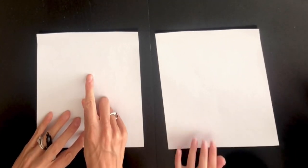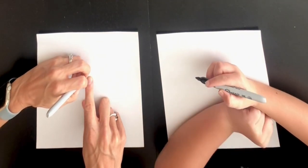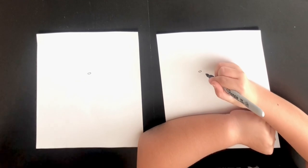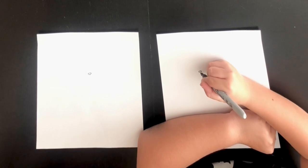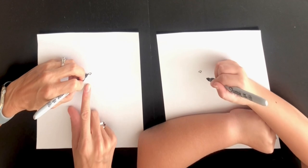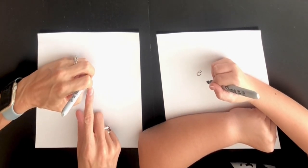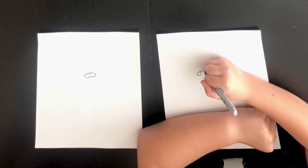All right, we're going to get started right here, a little above center, and we're just going to draw a small little circle. Underneath that circle, we're just going to draw a super short, tiny little line. Good. Now, starting over here on the side of the circle, we're just going to make a C. We're going to do the same thing on the other side, making a backward C, and the two C's are going to meet up right in the middle.